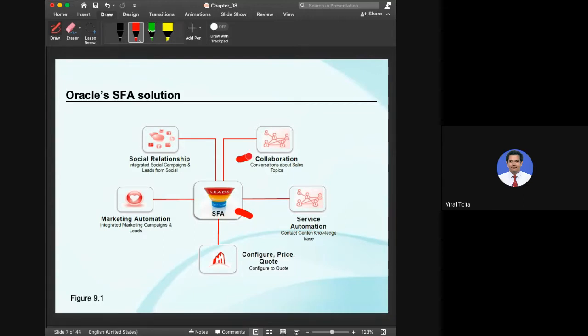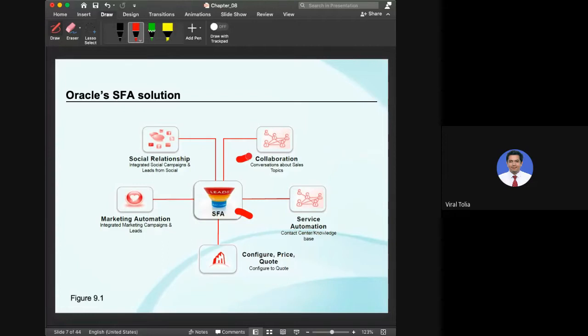Let's say, for example, it is related to clients. If I am supposed to make a phone call, all the details related to the client are available, and their past history is available. From reading that, whatever call I make, I will also take the input and put it back into the system.